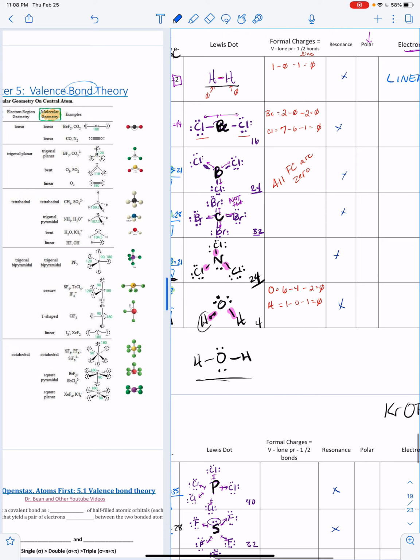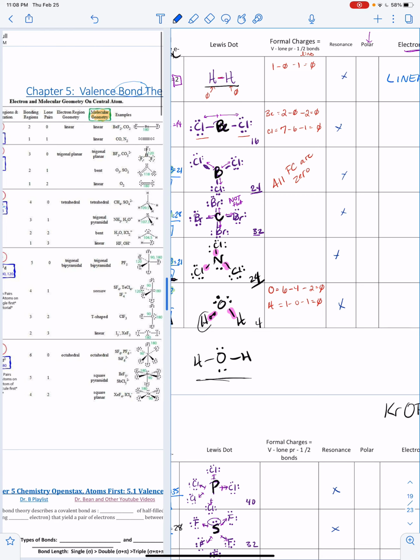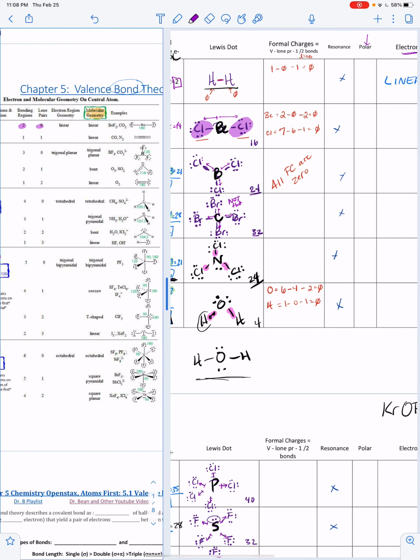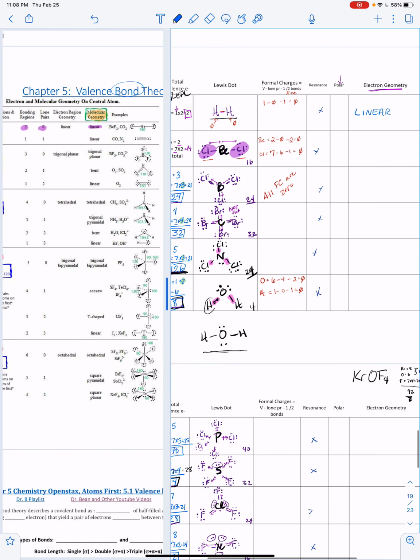Now this next one, we have an element. Notice there's no lone pairs, and it has an atom on each side. So notice it has a total of 2 bonding regions, with no lone pairs. So this shape is going to be linear. You probably could have guessed that too, because the goal in all of this is to try to get these outer atoms as far apart as possible. If we had lone pairs, though, those lone pairs kind of congregate nearest each other and push the other atoms closer to each other. So this is also linear.